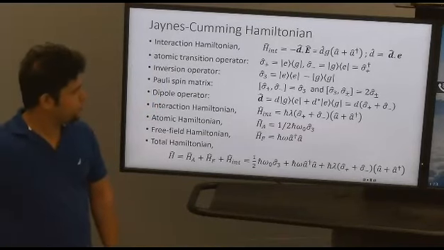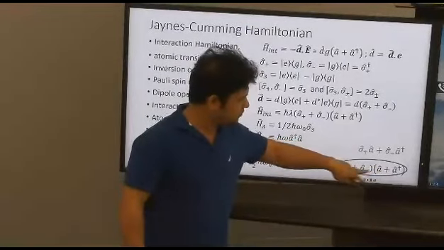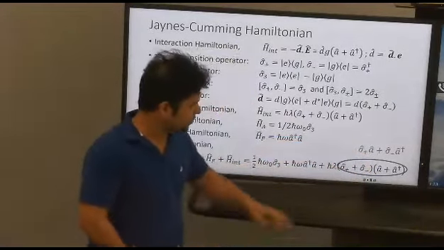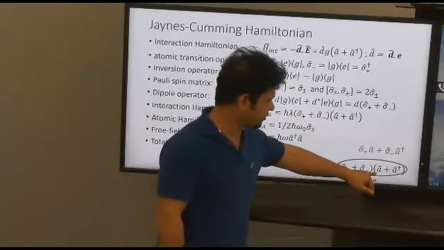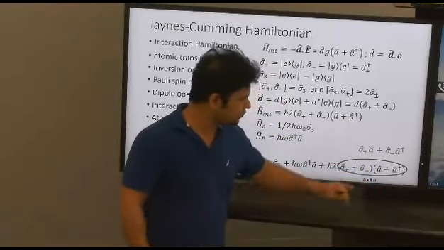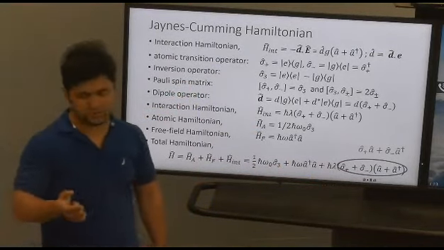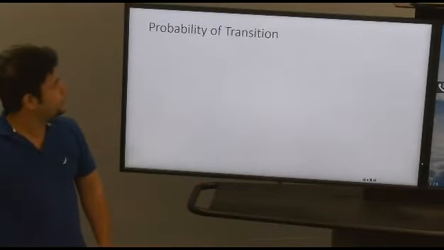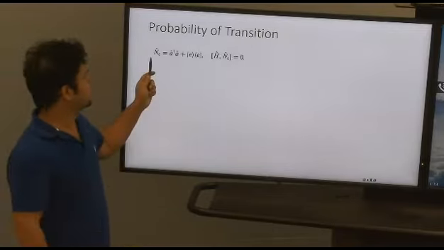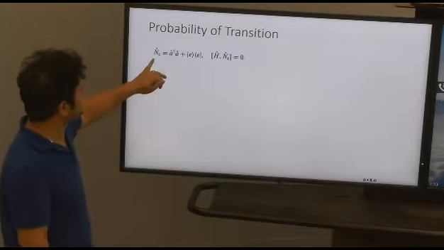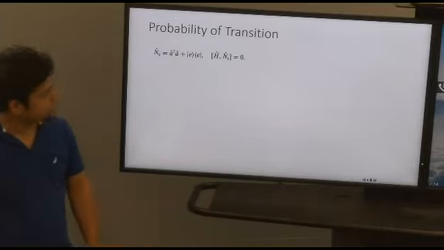So if we want to know the electron dynamics of this one, and if we solve these two terms, we will get this one, because sigma minus and a plus we consider 0, 1, and a plus is sigma plus and a is considered the other, which will be 0, and finally we'll get sigma plus a plus sigma minus a dagger. And then if we want to calculate the transitions, first we consider another operator. This is called the number operator, and it will give us the number of photons in the system.